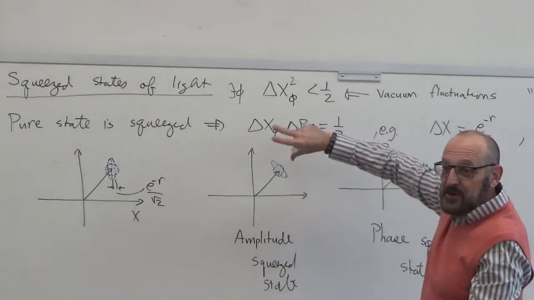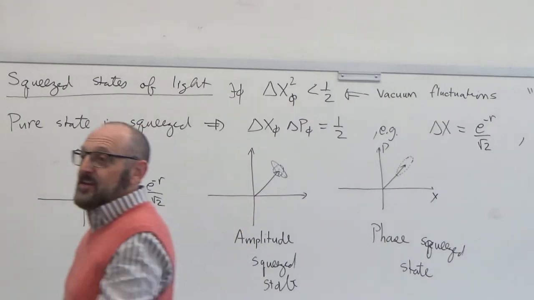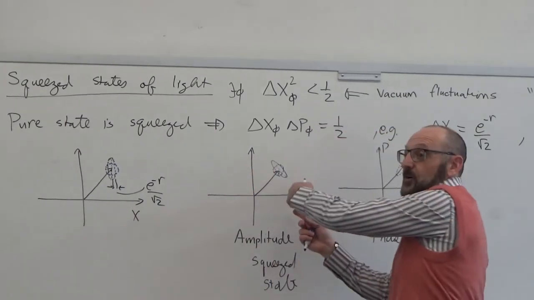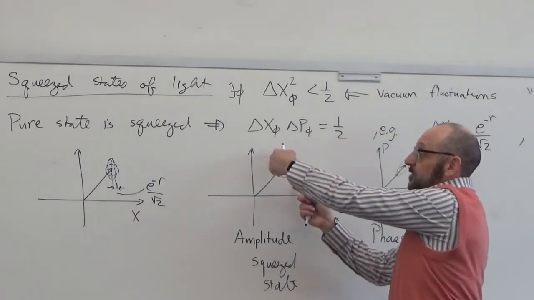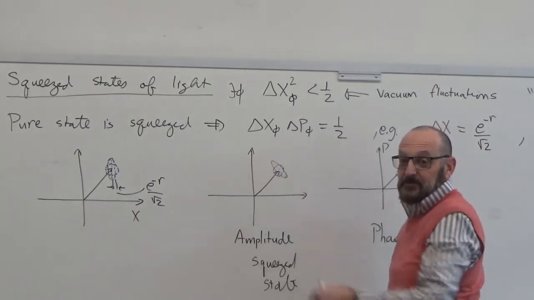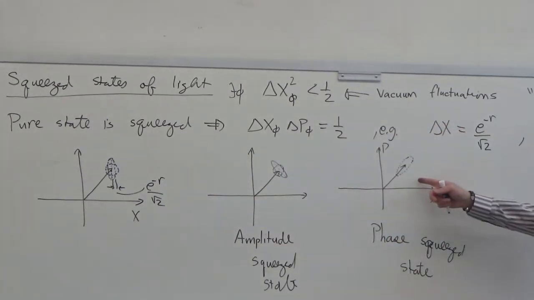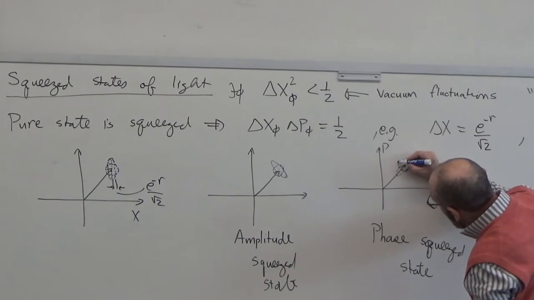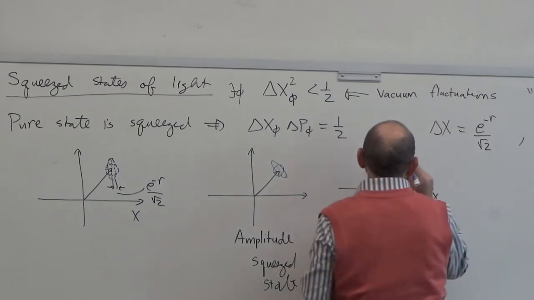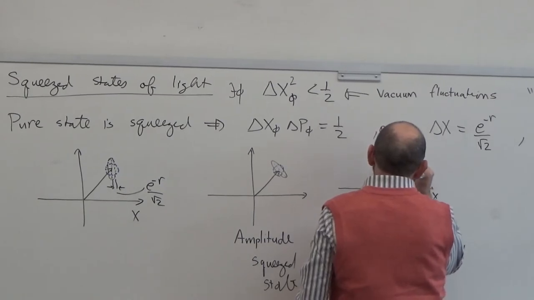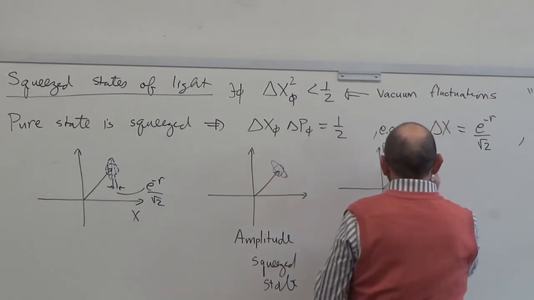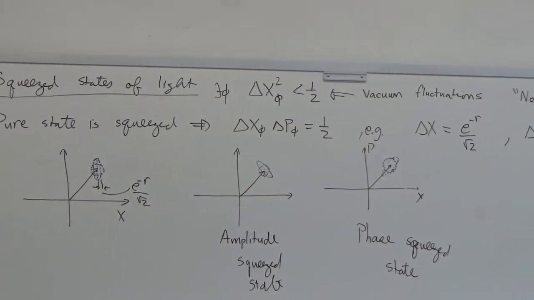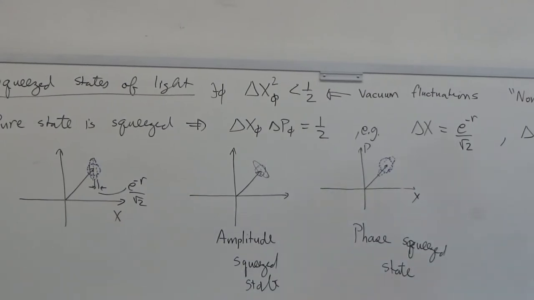In other words, when this crosses, if I ask when is there a node in the field, I have less certainty in that, right? Because when this thing crosses the x-axis, there's going to be a lot of uncertainty there, okay? On the contrary, this state has not a very well-defined amplitude comparatively to the vacuum level. But it has a better defined phase, in the sense that when this crosses the x-axis, when it's a node, I will be able to determine that pretty well.